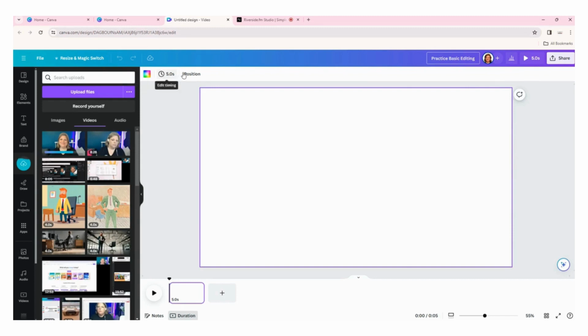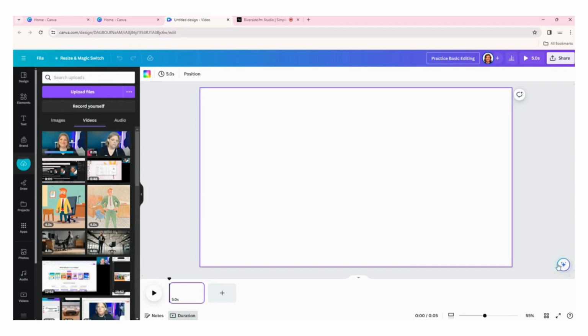When I'm looking across this middle section here where I have the space to work, this workspace area, you can change the background color. You can change the length or adjust the timing. We'll worry about that later. You can adjust the positioning. And then we have our workspace. This is where our video is going to show up for us to edit. Over here on the right side, there's a little button where you can add a comment if you wanted to. And this is really nice if you're collaborating with others.